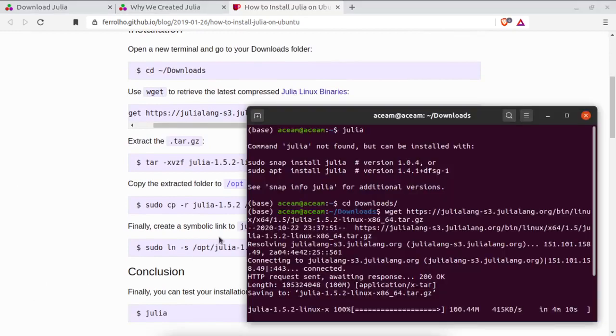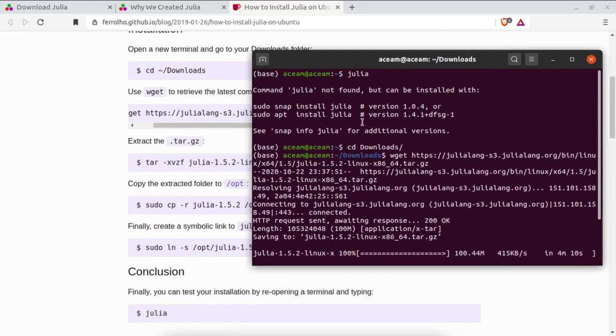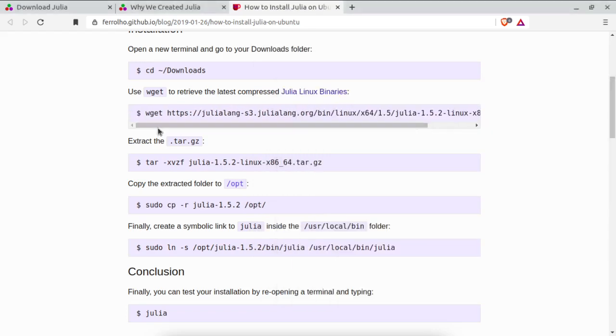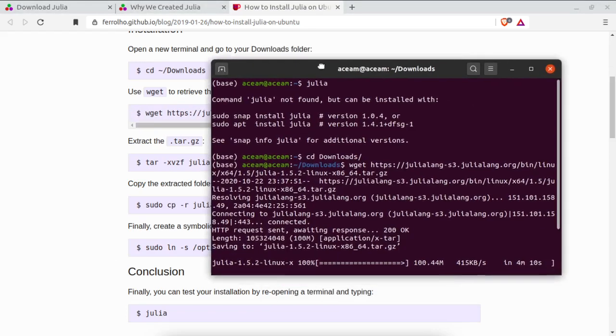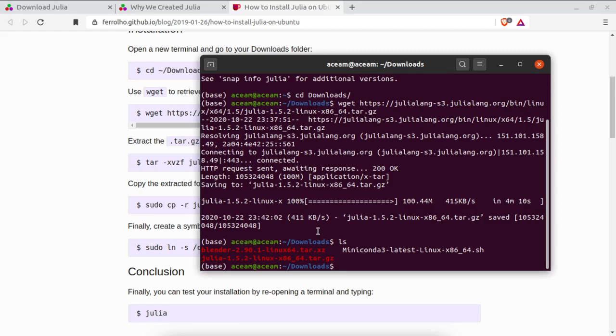I have already completed the first 2 steps, that is, go to the download folder, then enter this wget command. I have entered it and downloaded the Julia package.